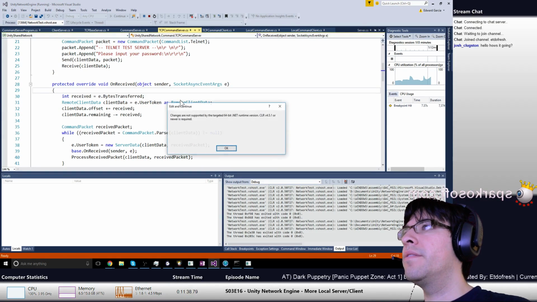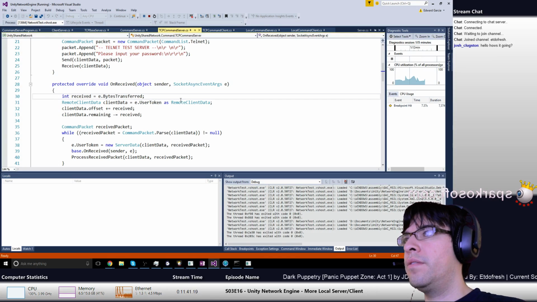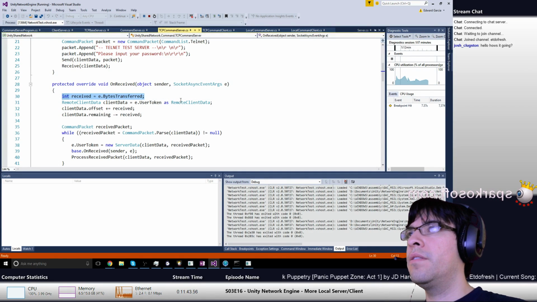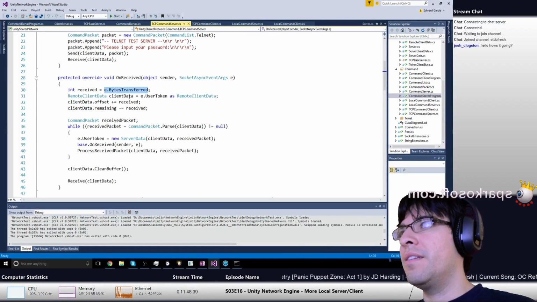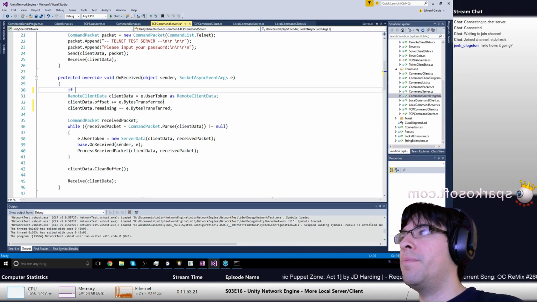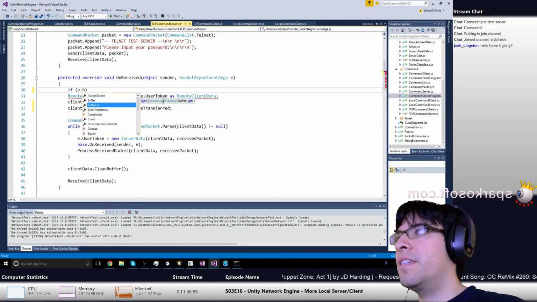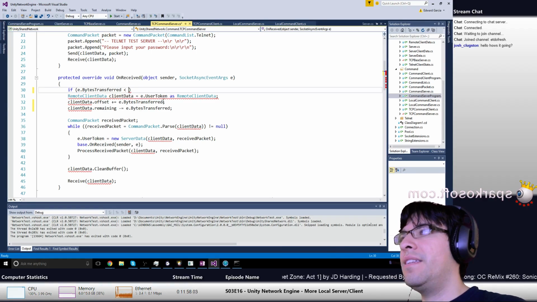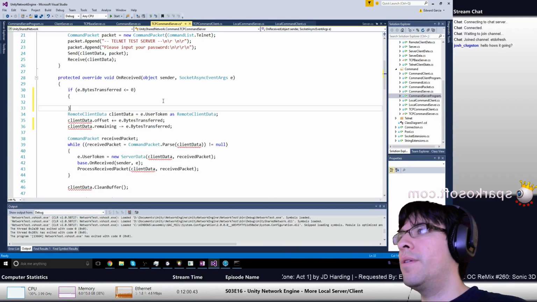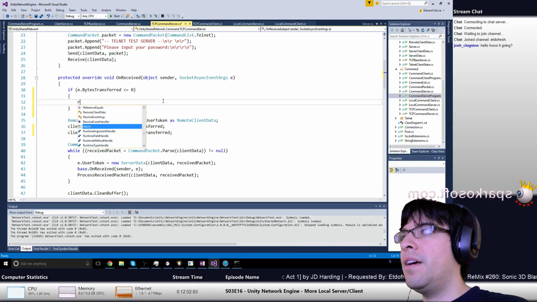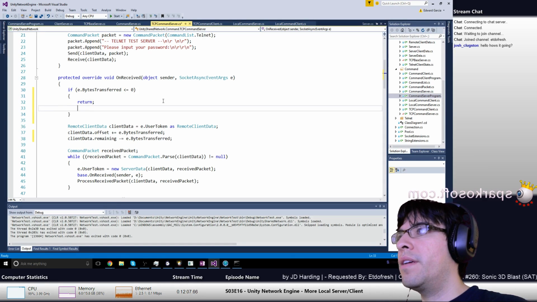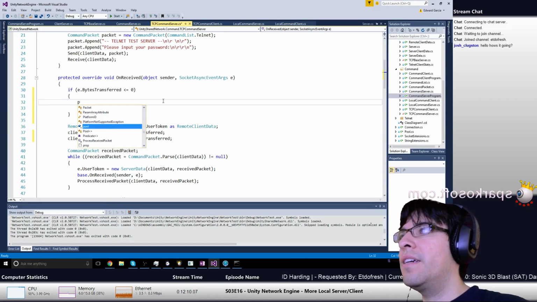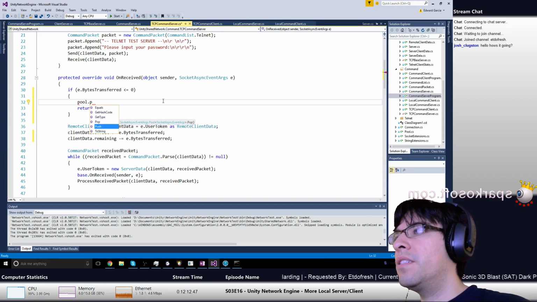This is what I'm gonna do. I have an idea. It's just an order of operations thing that's causing this to not work. So you're gonna be eBytes transferred, but I'm gonna do one check up here. If eBytes transferred is less than or equal to 0, we're gonna do something else. We're gonna get out of here. Before we even get out of here, we're gonna pool that push E.